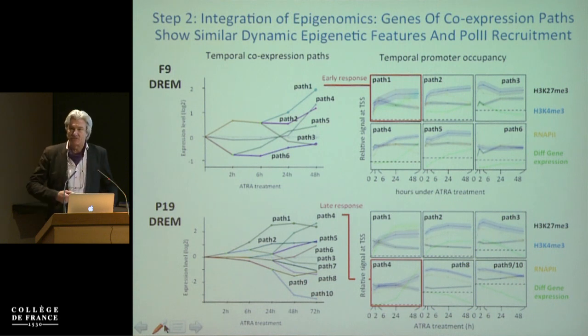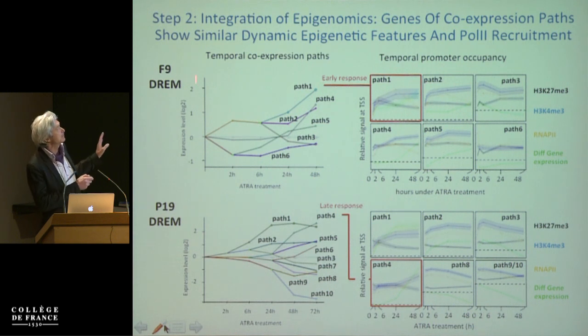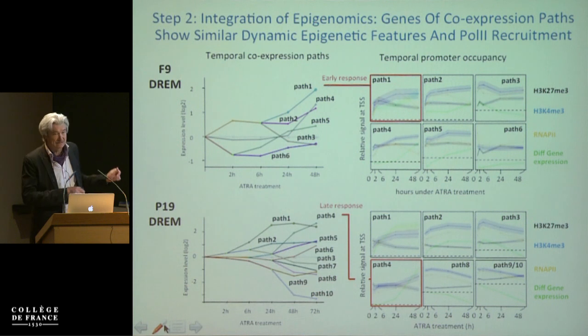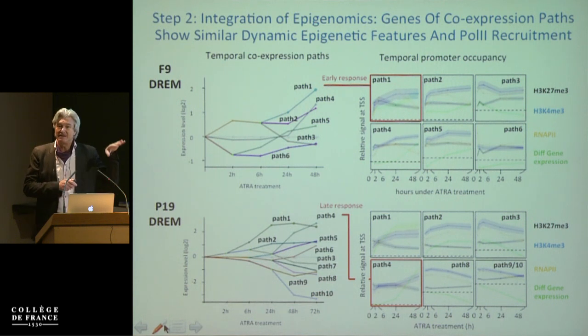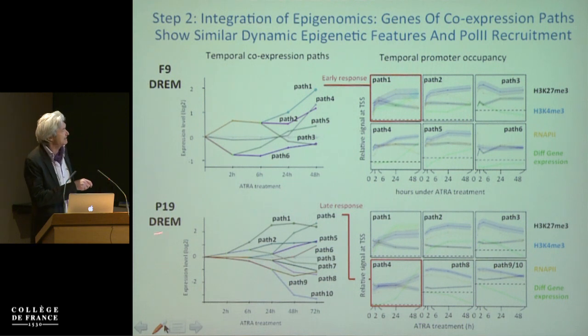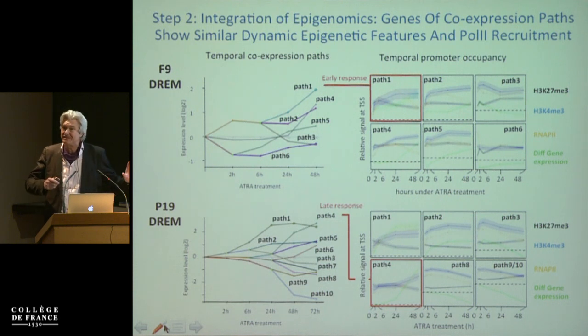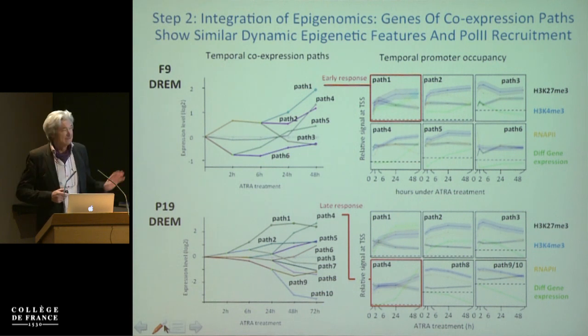You would expect that, from all of what we know. So we were not too surprised about that. We were also not surprised about the late response, which is shown here. And by the way, I forgot to say, here we are comparing two different cell lines. This is the F9 cell, which is going in the endodermal direction, and this is P19, which is going in the neuronal direction. You see already that the paths themselves are very different. So the decision points differ depending on what kind of organ retinoic acid is inducing.